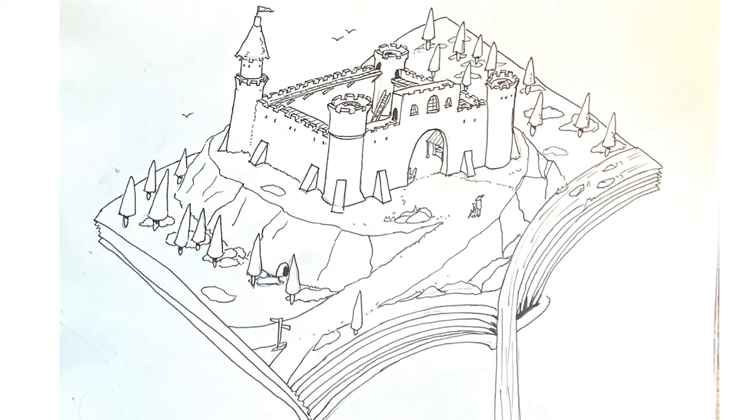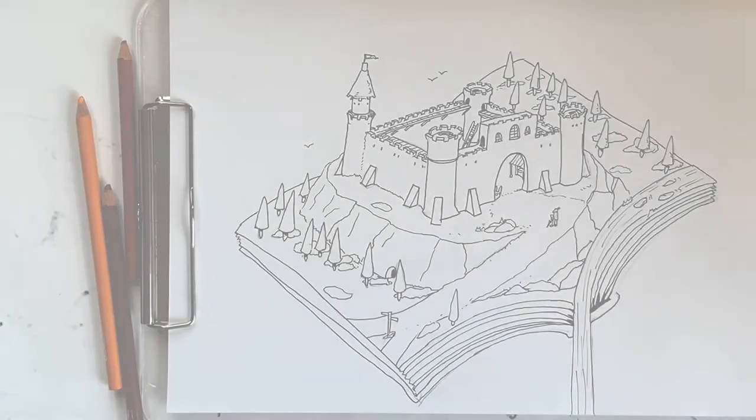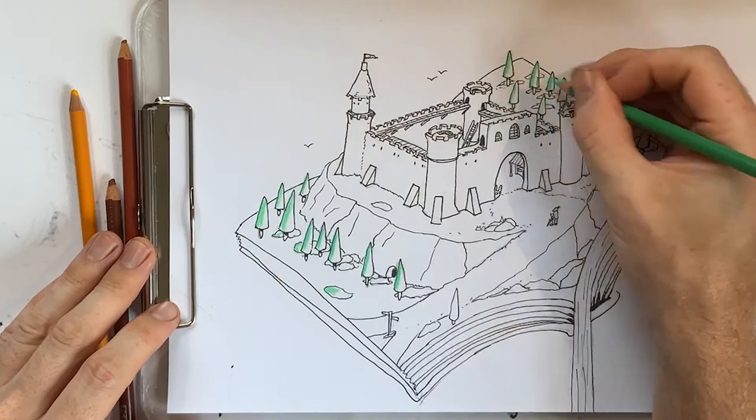I suggest we take it one step further and we add color. You can use any kind of pencils you like. I'm using some Prismacolor pencils, but any kind of pencils will do. You don't need fancy things. I'll now demonstrate my coloring in time lapse.